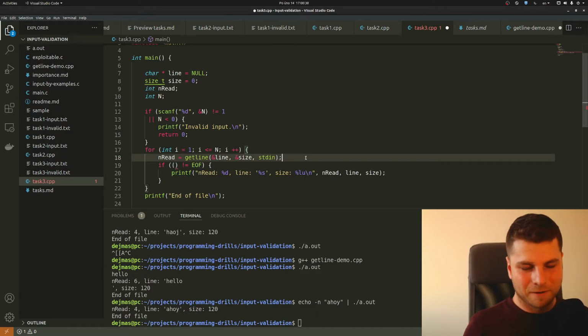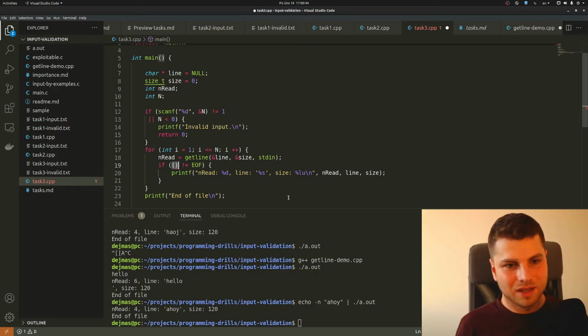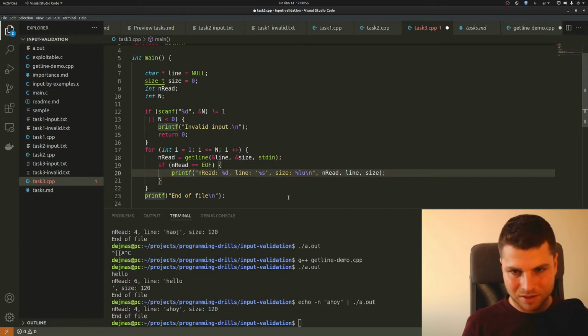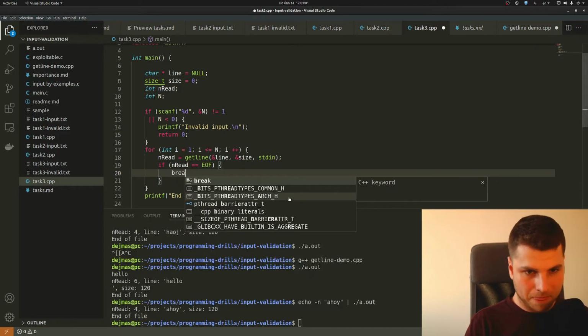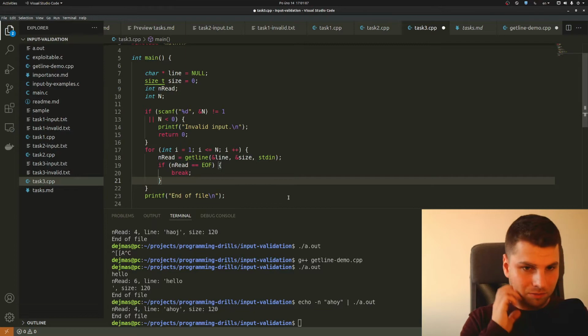So we will read the line, then we will check if our read line fails, else, then we break. Because it's like empty input, right?